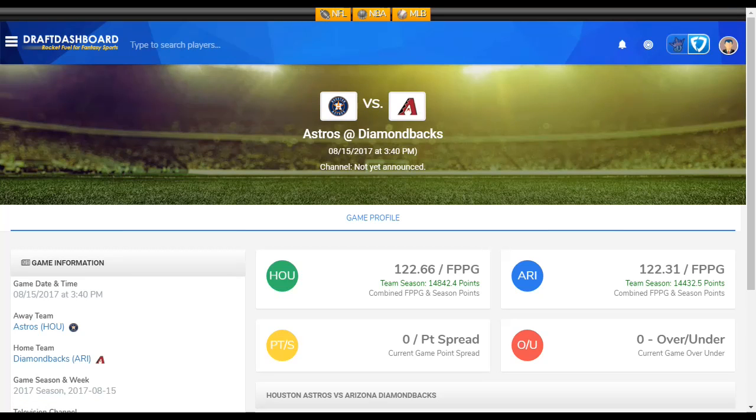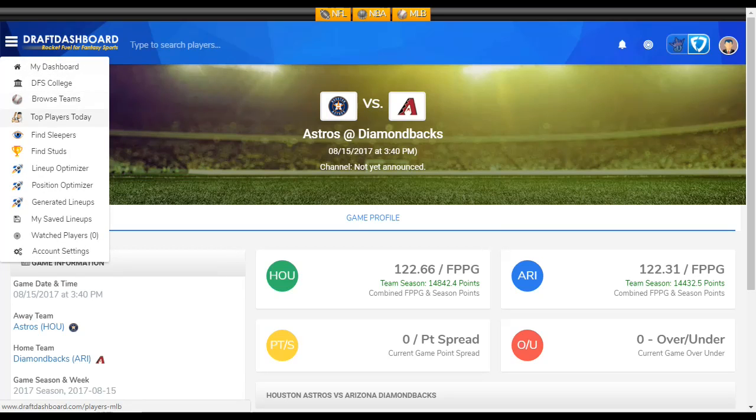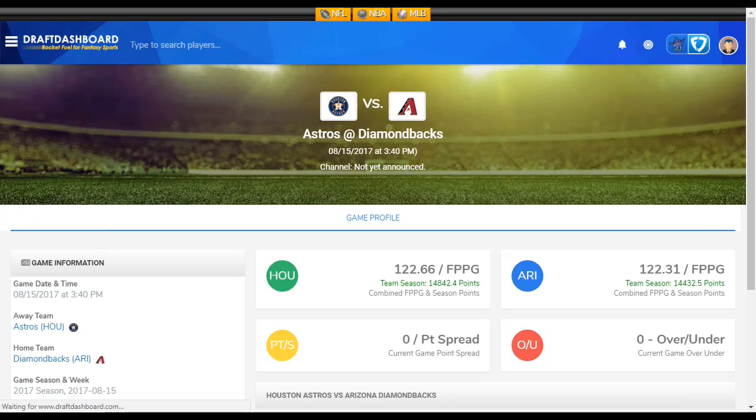So to give you an example here, there's a lot of information about the game to show you, the pictures and everything, some additional information on these, a lot of information to gather there, but especially the implied point total of the game, to see if you want to take players from that particular game. And then next, you can just work your way down here, which is what I do, and go to the next, top players for the day.